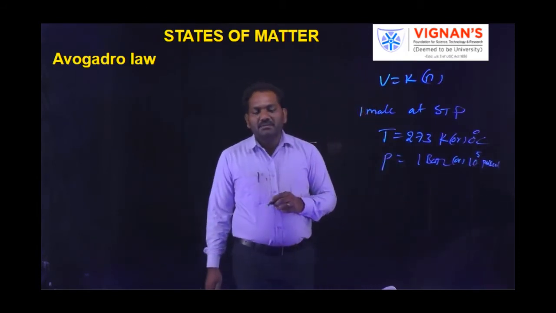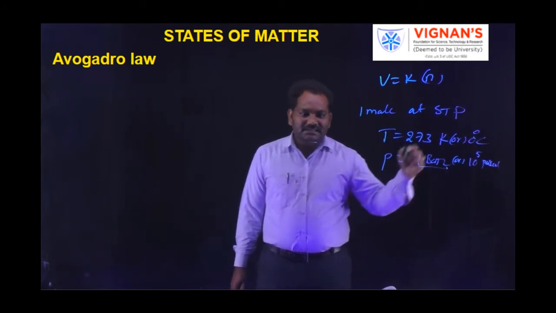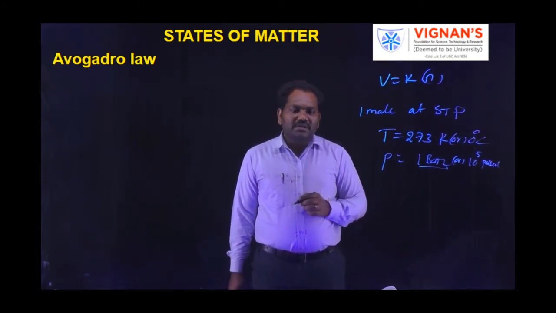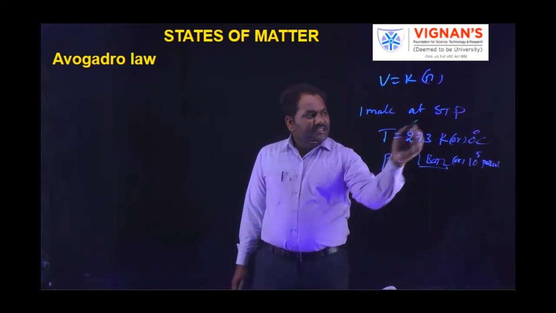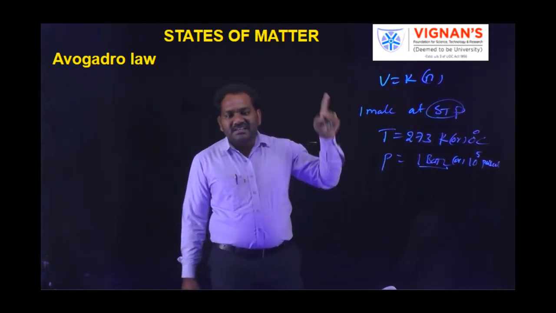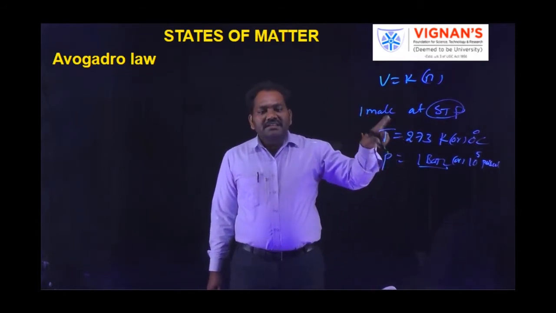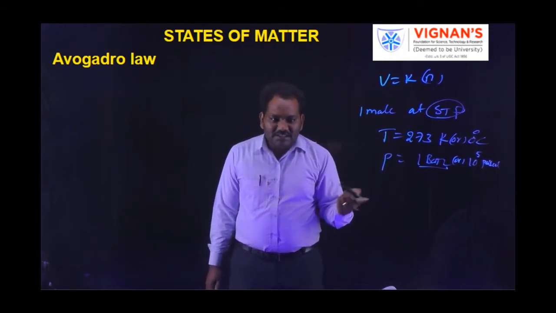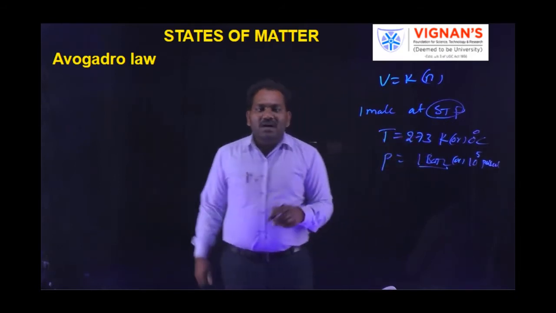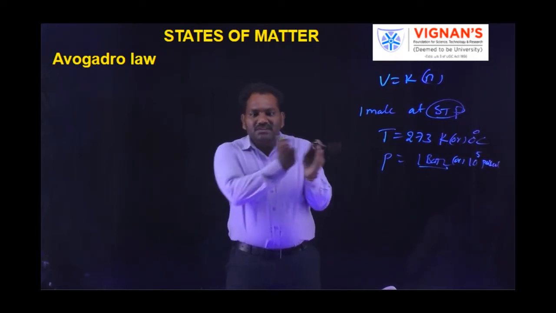Okay, 10 power 5 pascals. In terms of bars, it is equal to 1 bar, or in terms of pascals, it is equal to 10 power 5 pascals. Moreover, these standard STP conditions are nothing but the pressure and temperature of sea level, or the freezing point of water. At this temperature and pressure, water starts freezing. It means water in liquid state is converted to solid state.